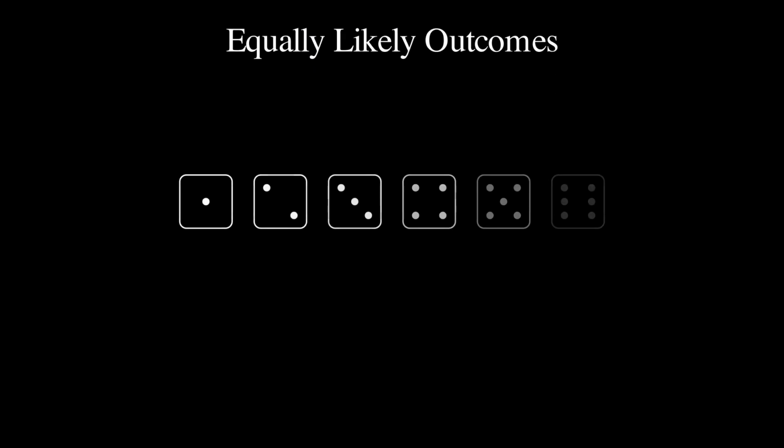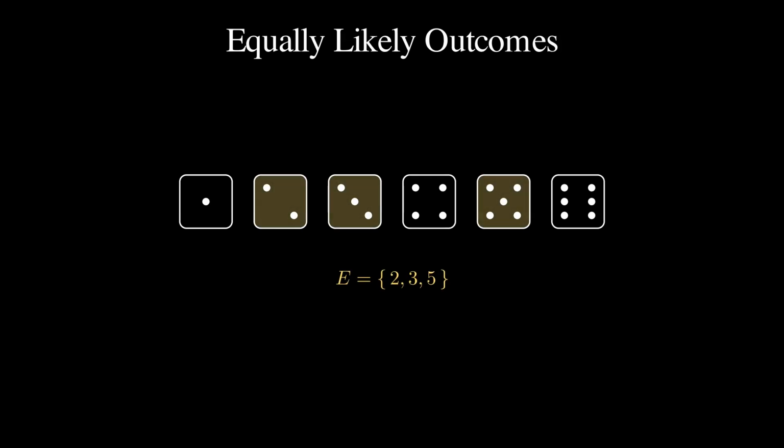Here is the simplest probabilistic scenario, finitely many outcomes, all equally likely. Take a fair die, 6 faces, each just as likely as any other. The probability of any single face is 1 over 6. An event is just a subset of the outcomes. Consider the event "roll a prime," the faces 2, 3, and 5. To find its probability, we count. 3 favorable outcomes out of 6 total, so the probability is 3 over 6, 1/2. That is the whole model, favorable outcomes divided by the total. The catch is that the counting is often the hard part, and that is what combinatorics is for.